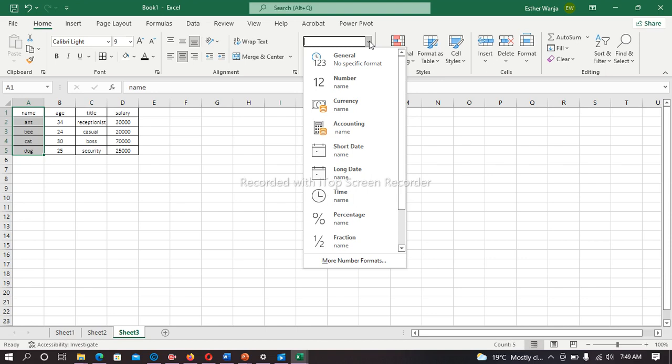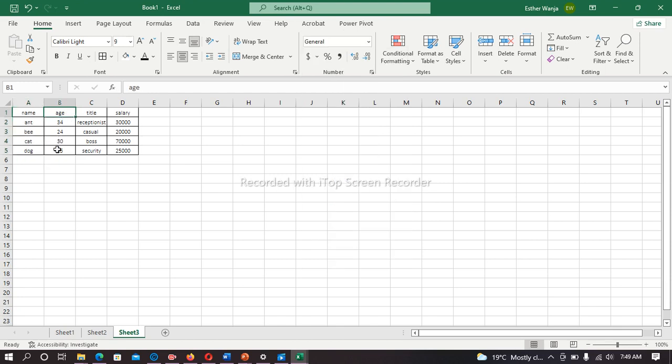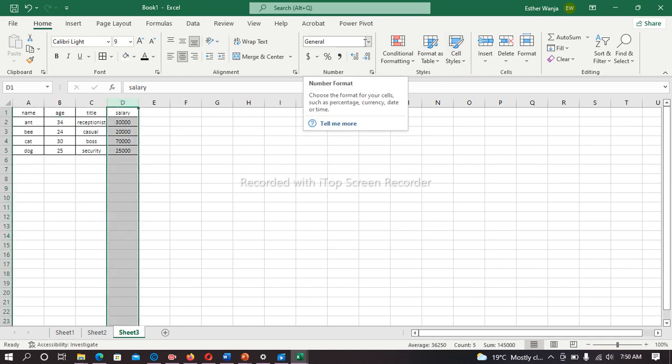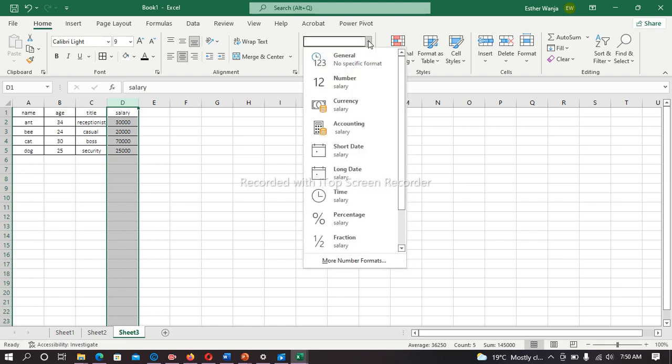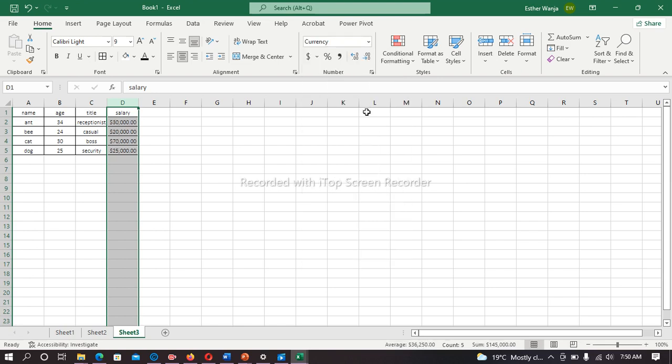You've got the general, the number, the currency, accounting, the short date, the long date, the time, the percentage, the fraction. So, for example, age is a number, so that's okay. Receptionist salary. Now I want to change this to currency. I simply come here and say number format currency.